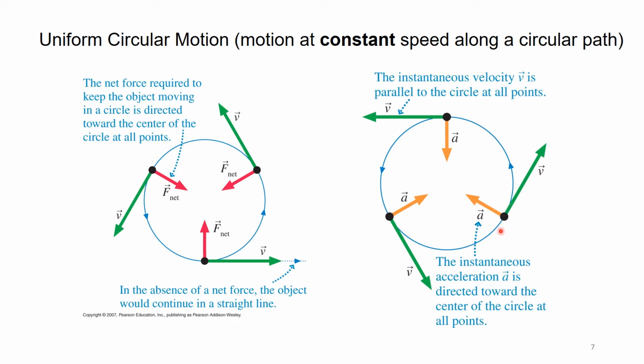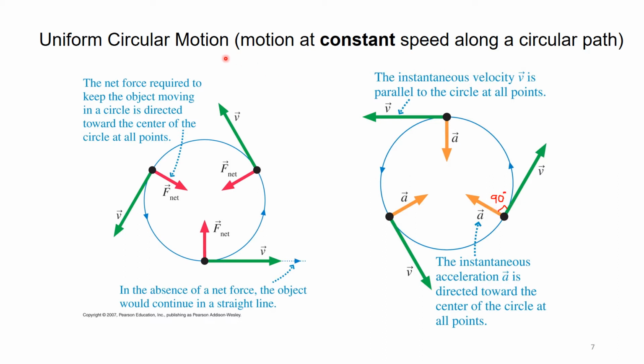Another important point about the direction of the velocity and the acceleration: the acceleration is effectively the radius of the circle. It points to a center and then connects to the edge, and the velocity is like a tangent. And from geometry, you know that the tangent and the radius make a 90-degree angle between them. So this tells us that if you find the angle between the acceleration and velocity at any point in the circle, you end up with 90 degrees, a right angle.